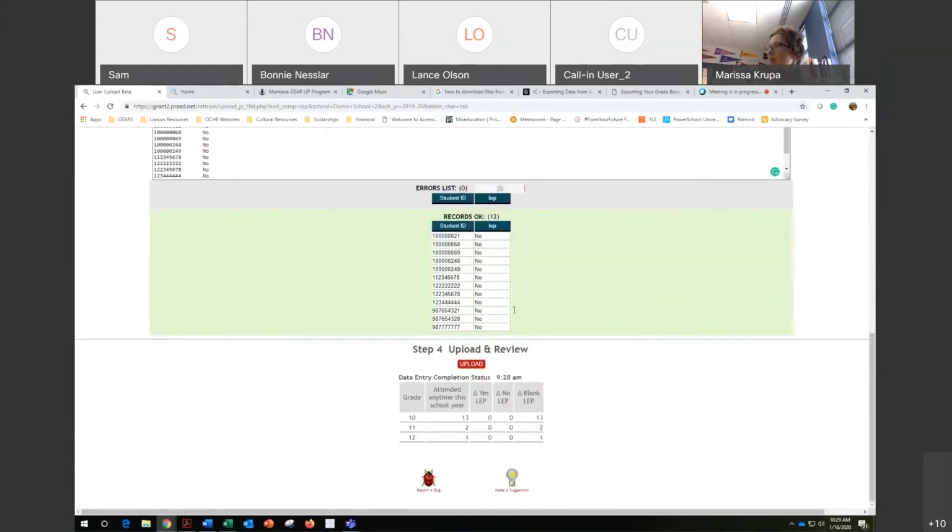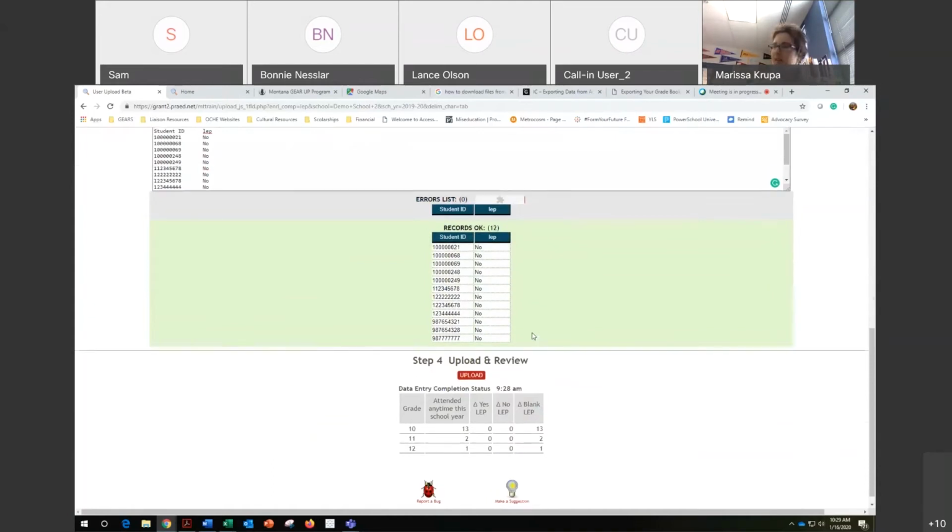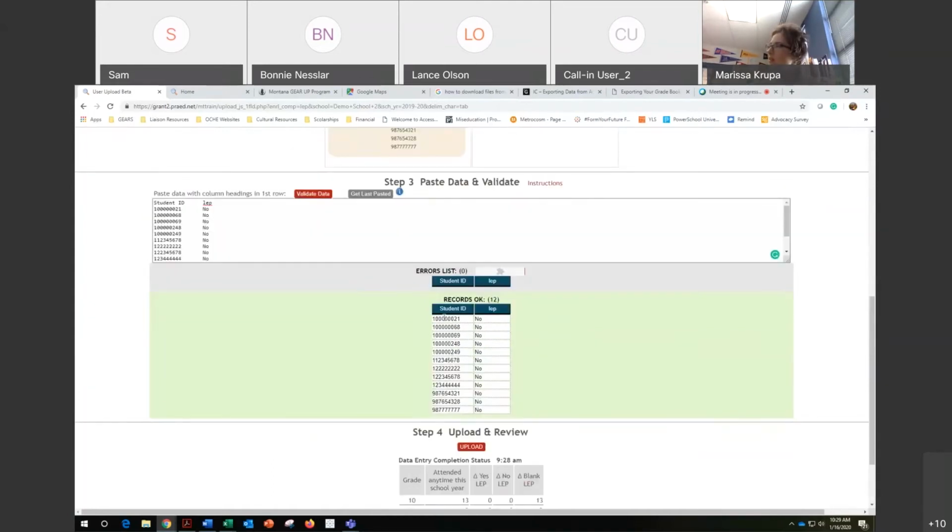So the fourth step, once there are no errors and you have your records list, you can go upload. Once you do that, it'll link all of this data to that student. Although I'm only showing this for about 10 students, you could do it for your entire class, the entire 7th grade class, or even, if you have all that data in one place, for all grades for their LEPs.